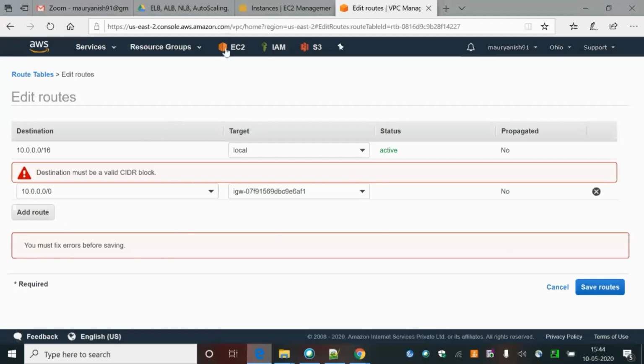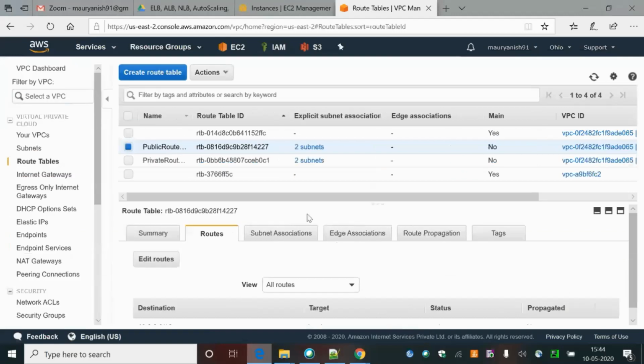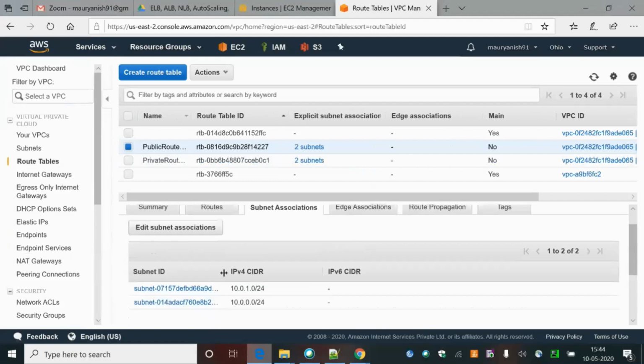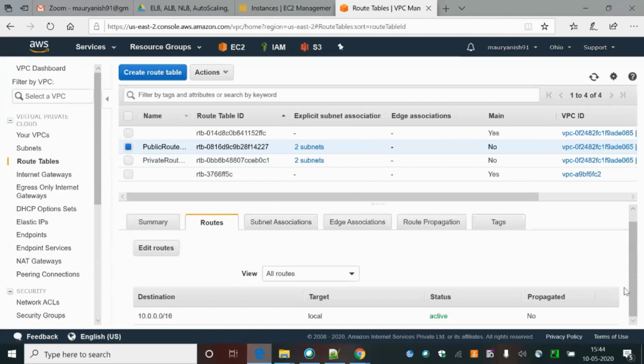One minute. Cancel this. I think you are trying to cancel this. Go to the public route table. Go to associations first. Okay. Now go to routes. Click edit routes.